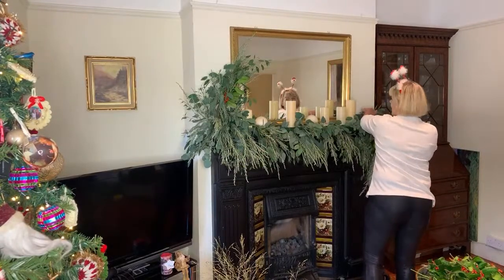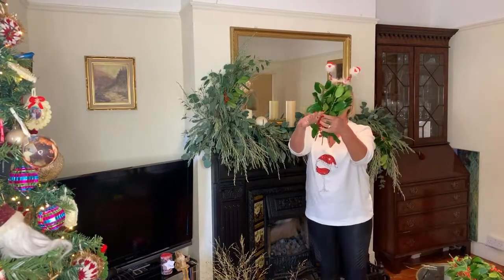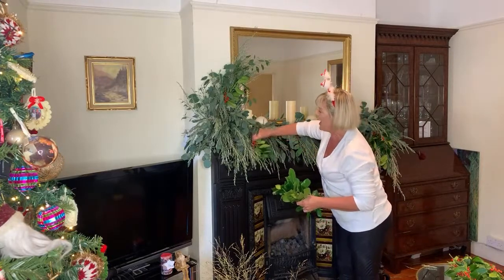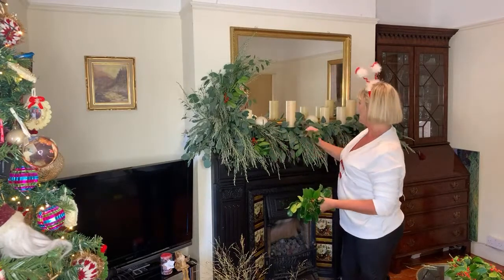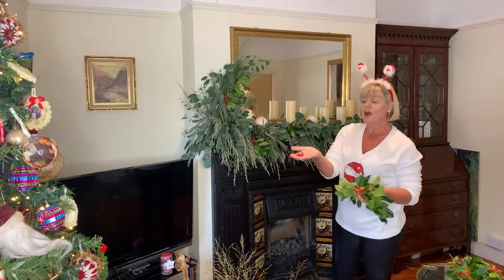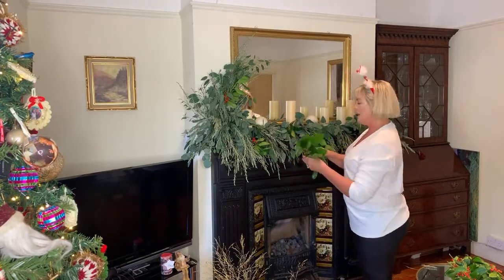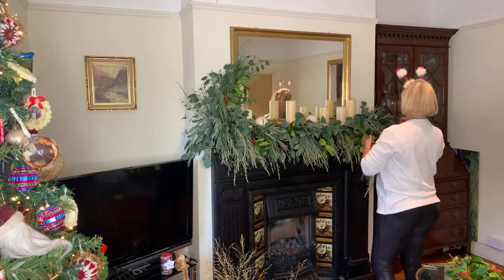And I'm going to use ilex to kind of bring a lot of berry through it. So now I have a couple of shorter little bits of holly. And again, I'm going to go along the bottom. So you can see why at the beginning I didn't have all the pieces beside each other. I was randomly putting it in. Now that was a bit shorter so we could work back there. And this one's a little bit longer. I always find with holly, when you're cleaning off the stem, you end up losing a lot of the berry. So that's why if you can get some ilex to give you more berry in and out through it, it works out brilliant.